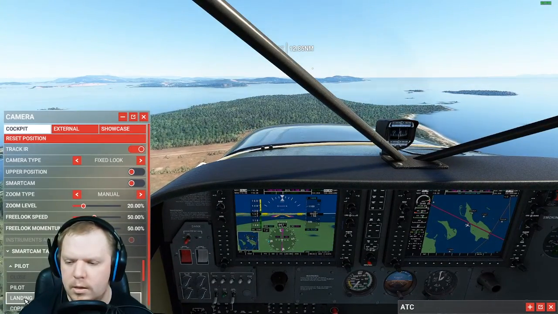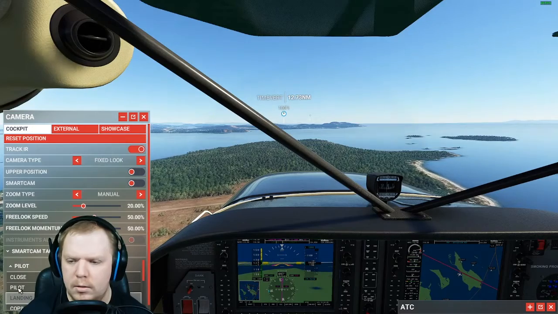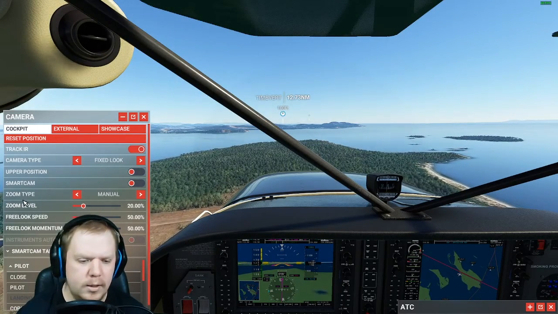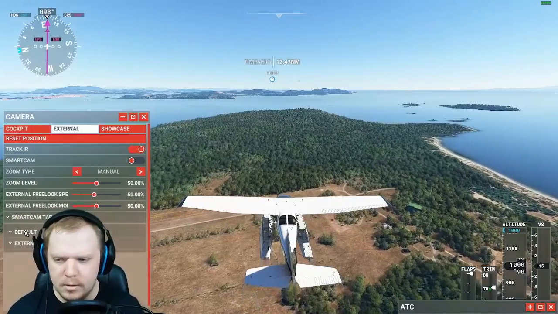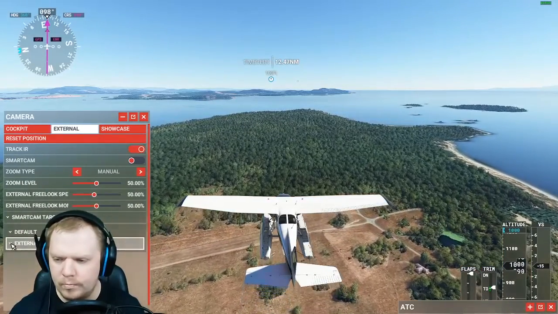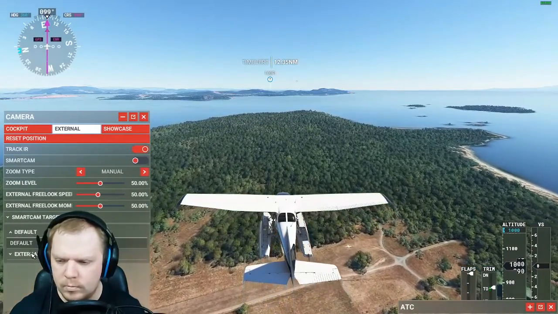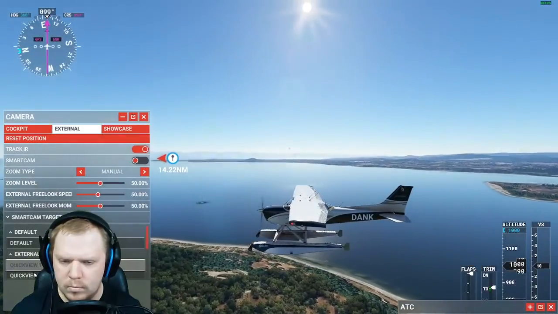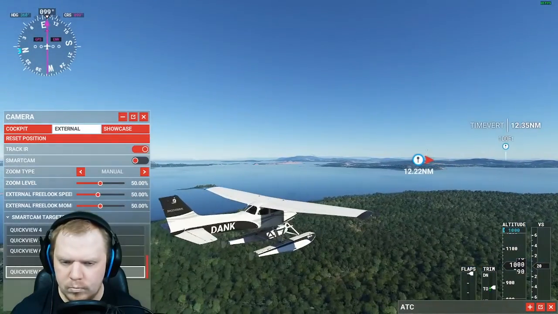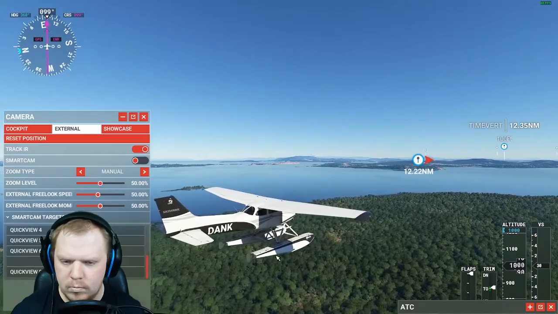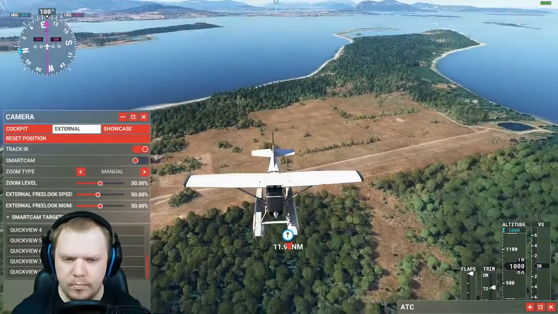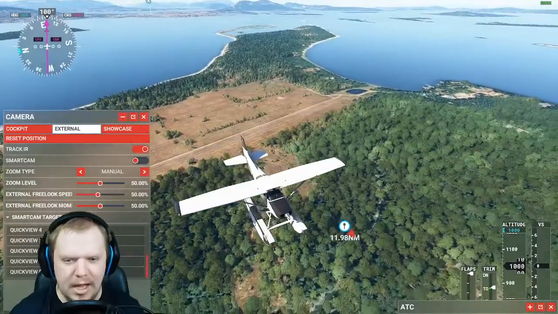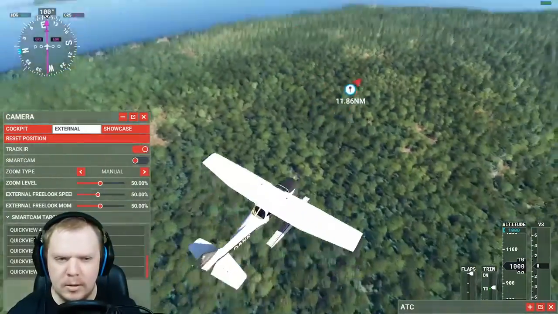Close is pretty good. Landing. It's a pretty good landing setup. External. Probably landed on that strip right there.